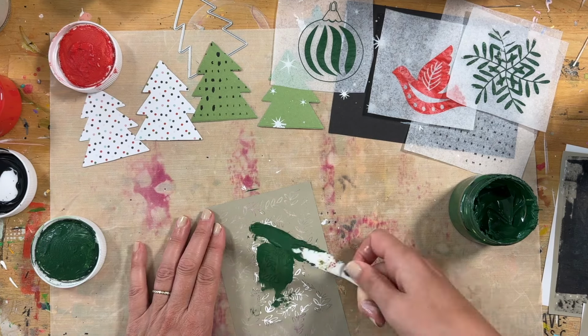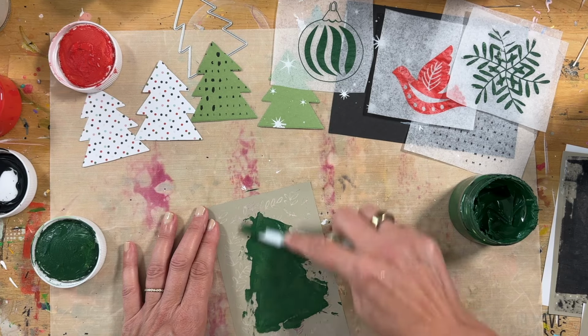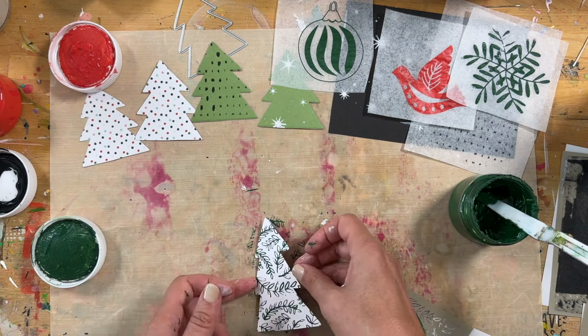Here is the branches silkscreen. This is going on top of one of the trees. The trees are what I'm going to be building my own little collages on top of. So sometimes I paint on them, sometimes I stamp on them, sometimes I adhere things on them.